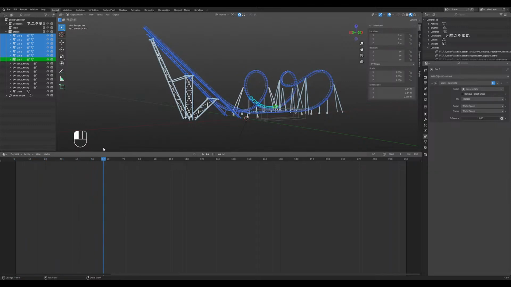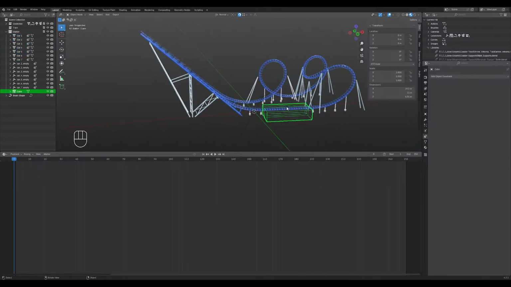Sweet. Only the camera does not match this, so camera should be here.